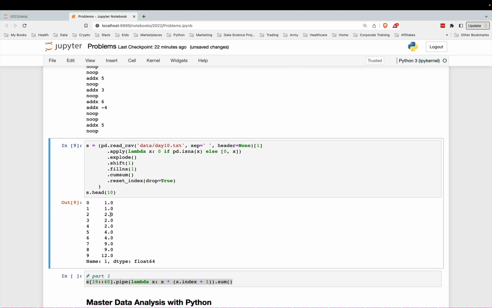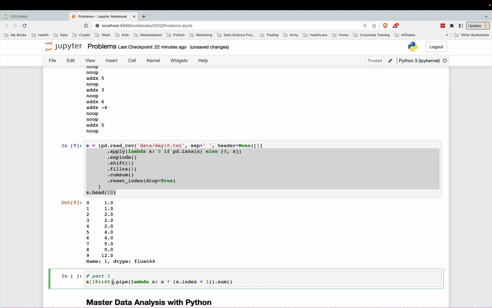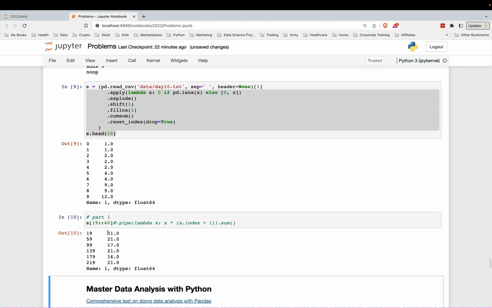All right, so this is exactly how you set up the problem. This is basically the meat of the problem. What we need to respond is every 40th beginning at the 20th step. So since Pandas starts at 0 index, let me just show you this slicing. So this is what we want to report, and they want us to multiply the step number times the actual value.